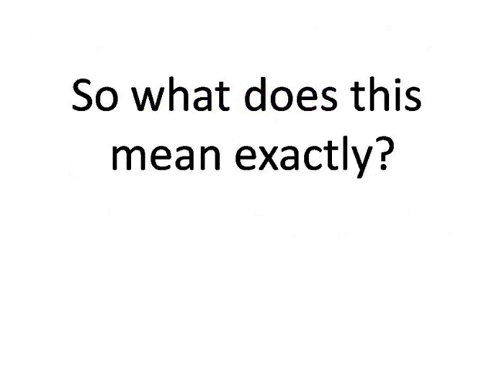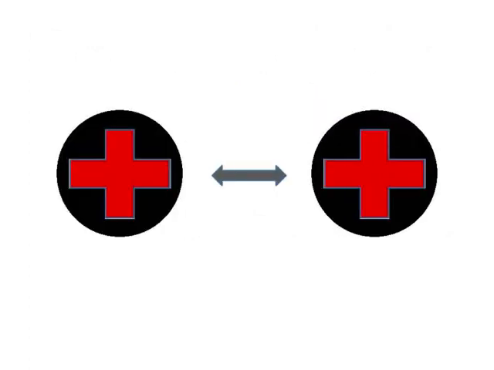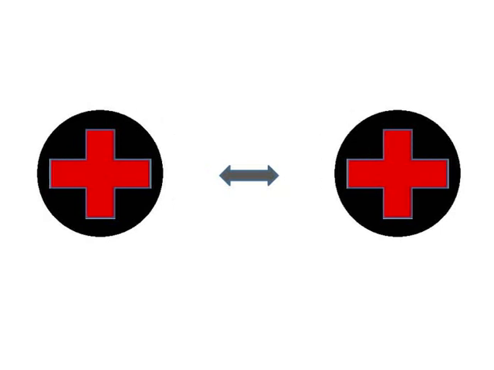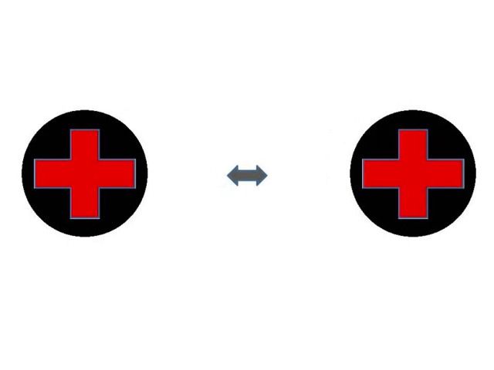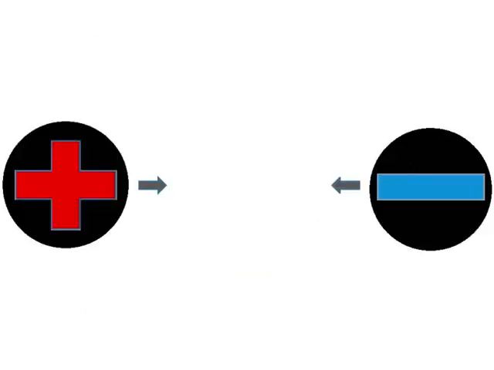So, what does this mean exactly? If two positive charges are brought close together, they experience a force which pushes them apart, that is, repels them. Similarly, if two negative charges are brought close together, they will also experience a force that pushes them apart or repels them. The closer together that two charged particles are, the stronger the force between them is.